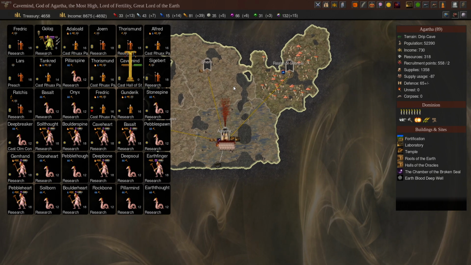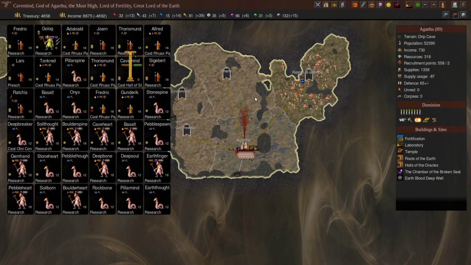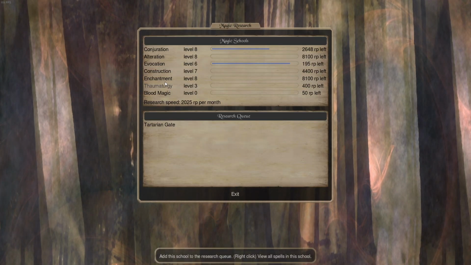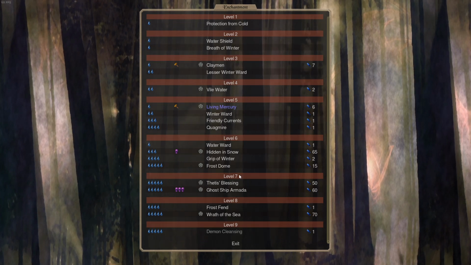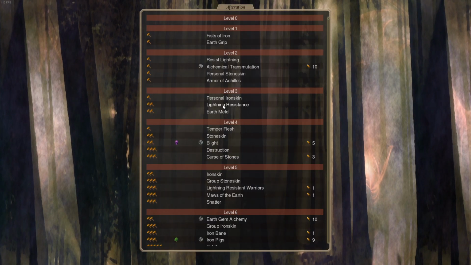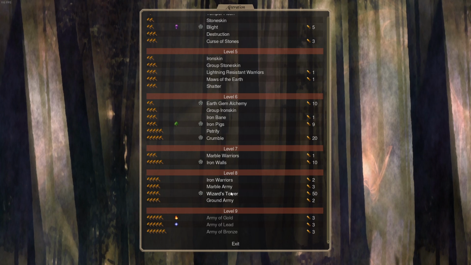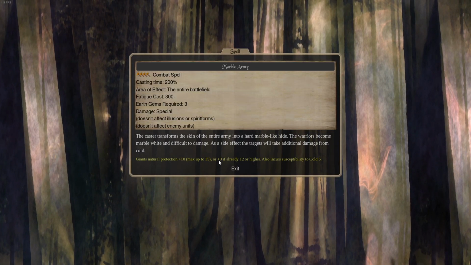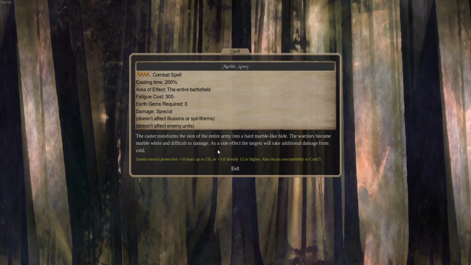So, I guess we could talk about the spells that I used. Most of them are from Alteration. So, Marble Army grants natural protection, max up to 15. You want to aim for this spell.